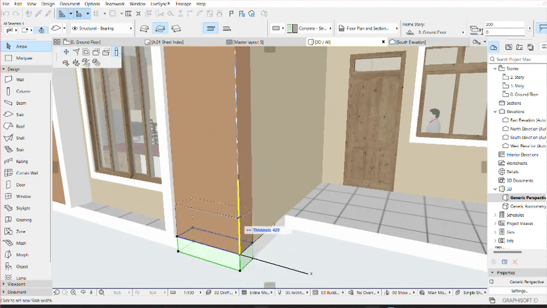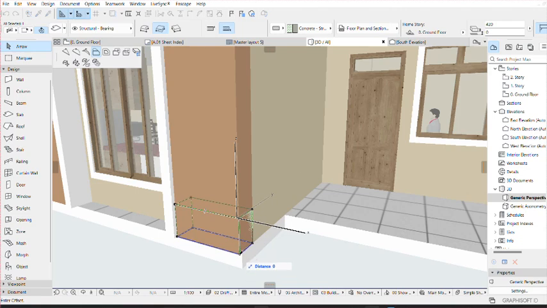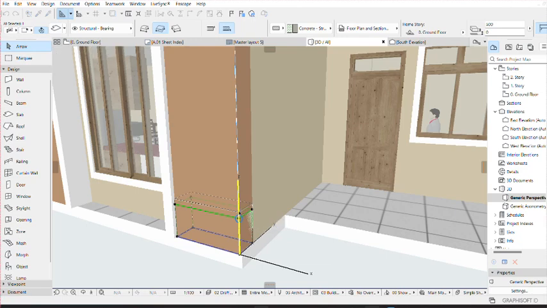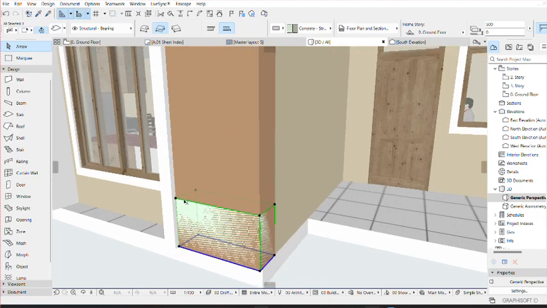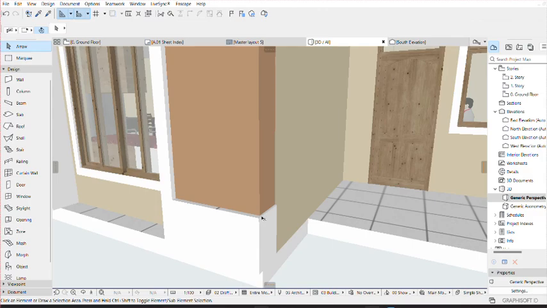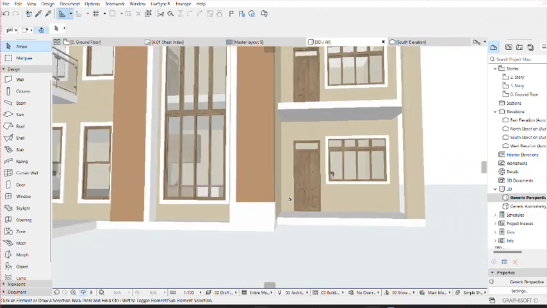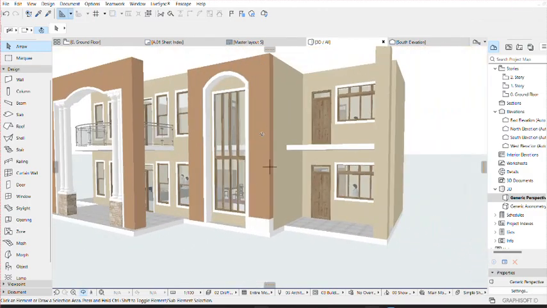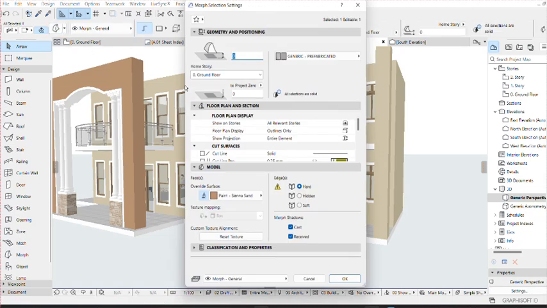So I stretch my slab to somewhere. I give it a height of 420, but I want 500. So I stretch this edge such that it comes down like this. So make this 20 such that we have something like this. So I would prefer we have this as maybe white.